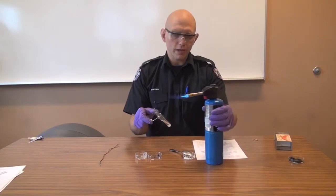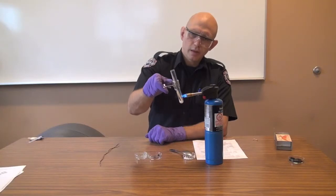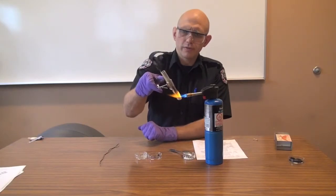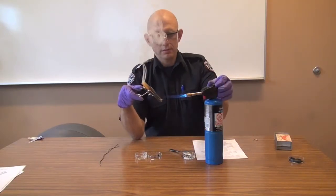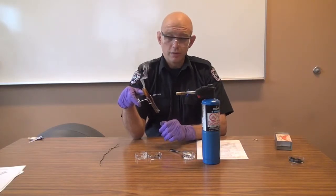We get the flame going again, and we're going to gently heat the entire tube, starting at the top, not holding it in our hands. We heat the bottom until the wood at the bottom turns to ash. I can see it turning black. The smoke and gases being driven off mean there's no oxygen here — the oxygen is being driven off. But I'm seeing flame inside there — little jets of flame — as the oxidizer we added, in this case ammonium nitrate, helped the wood burn. So it's a good indication that we are dealing with an oxidizer.